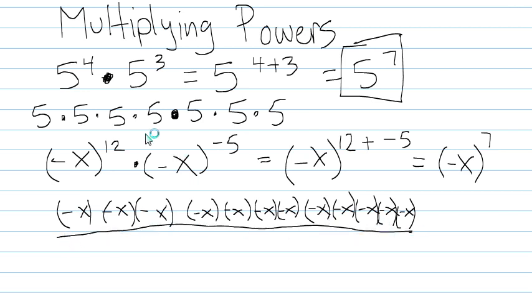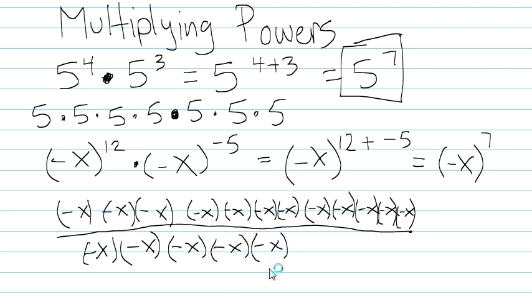Oh, kind of straight. And then x to the negative 5th is the same thing as x to the positive 5th in the denominator. 1, 2, 3, 4, 5. And so now you can start canceling these x's out. And you're left with 1, 2, 3, 4, 5, 6, 7. All 7 of these here. X to the 7th. Or negative x to the 7th power. And that is what I wrote right there.